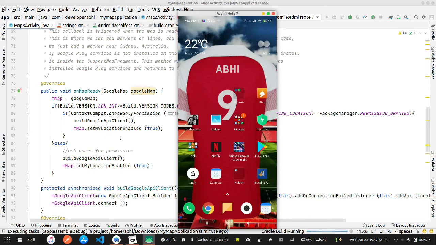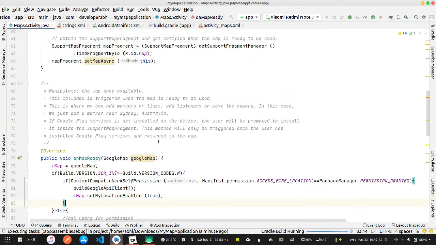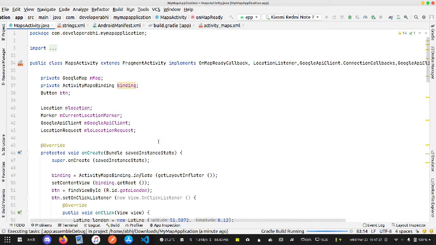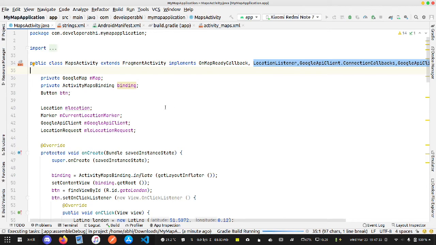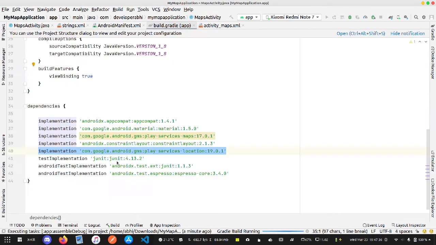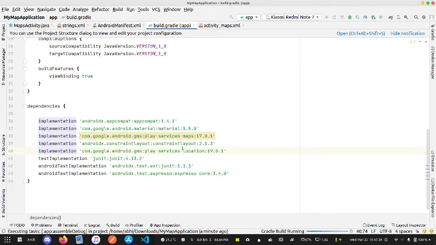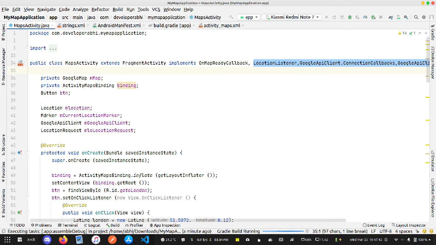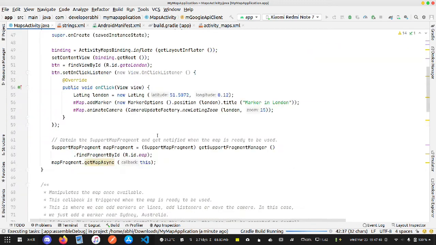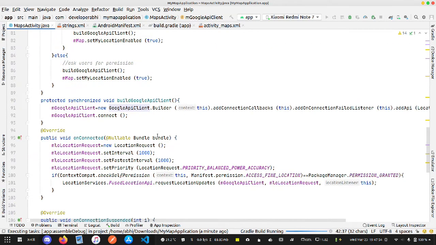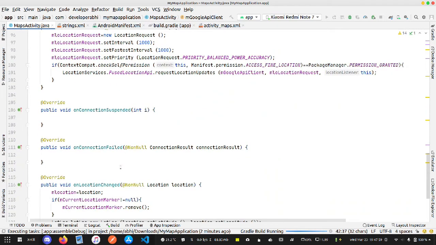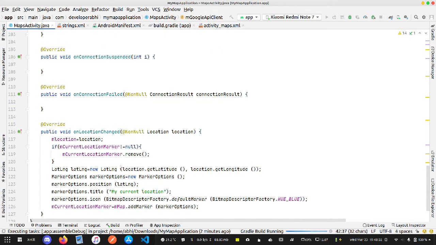And the code does seem to be a lot more here, but we've not done too much here. We have just added the interfaces for the functions that are needed. The new thing that we've done is we have added a location package here for basically accessing the location services, and then we have used Google API client to connect to that location service here. Other than that, we have just requested our location, and after that we have set our marker in our current location. That's all we have done.